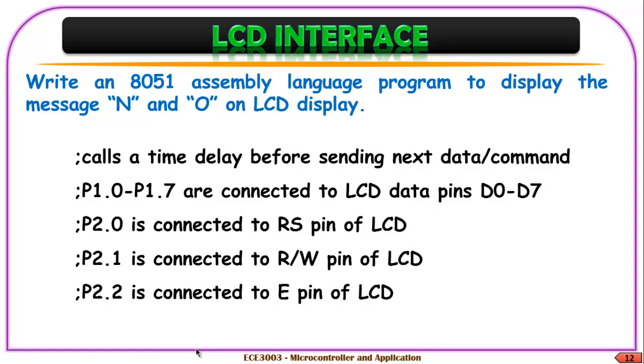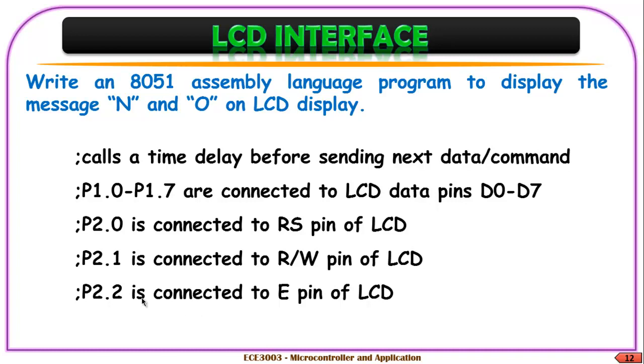For this we must be aware of how the LCD has been interconnected to the 8051 microcontroller: what pins are used for providing data information and the other configuration-related pins, such as RS, RW, VSS, VDD, VE, LED anode, LED cathode and enable signal. Here are listed the pins connected to different pins of the LCD. 8051 port pins P1.0 to P1.7 are directly connected to LCD data pins D0 to D7. So we are completely utilizing port 1 for communicating with the LCD data pins. P2.0 is connected to the RS pin, the register select pin. P2.1 is connected to the read-write pin of the LCD. And P2.2 is connected to the enable pin of the LCD.